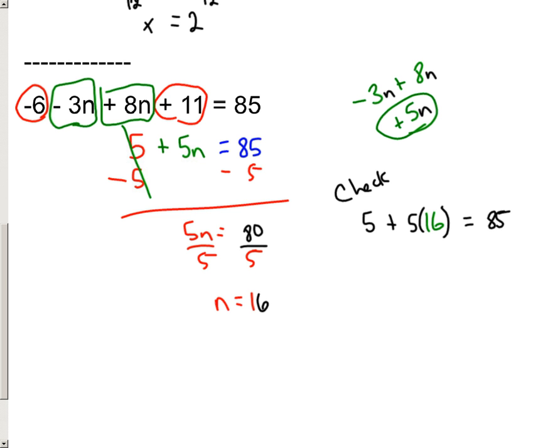And that's the reason we go through and we do our check just to make sure if we made a silly mistake, we can know that there is a mistake and we can go back and fix it. Hopefully, this gives you an idea of how to combine like terms and how it fits into the idea of solving equations that have like terms. Basically, you go through, you combine what you can, and after you've done that, you'll have a one or two step equation that you should already be familiar with how to solve. You will run into different scenarios and questions. Ask me about them. As soon as you see it, write it down on your paper so that way you can ask me or send me a text, and I can get you an answer back as soon as possible. Have a great night.